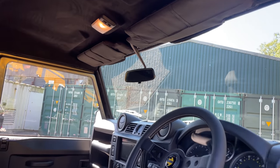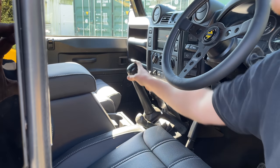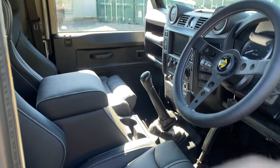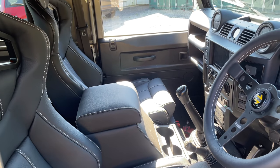Nice double din entertainment system, a quick shifter, so this is nice and short shifting rather than feeling like you're driving a stirring pot. We've done the double din, of course, and then we come round to the front.